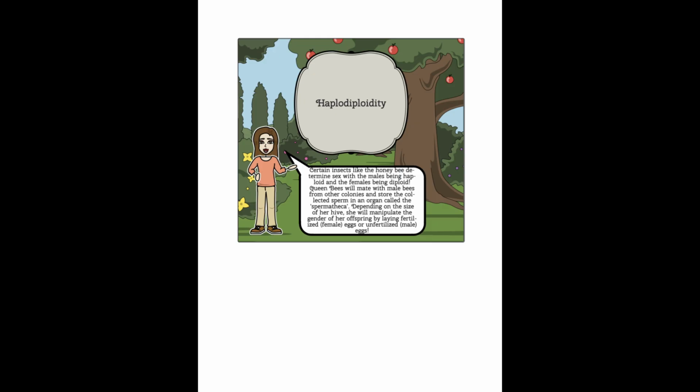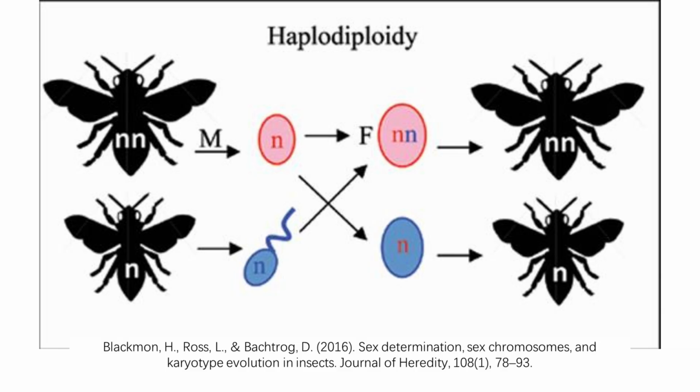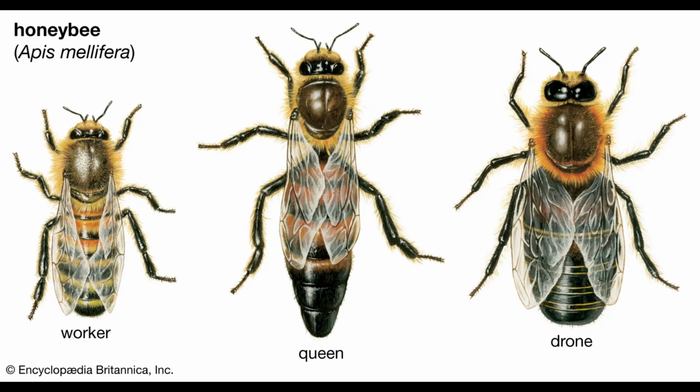Okay, but I think the coolest one has to be haplodiploidy. This system works by having the males be haploid and develop from unfertilized eggs, while females are diploid and develop from fertilized eggs. It's well known in Hymenoptera, but it's found across some other clades in insects and vertebrates. I mean, how cool is it? The most famous example of that is the honeybee.